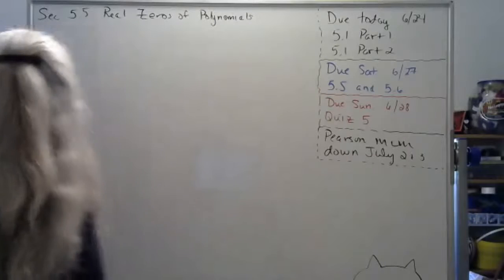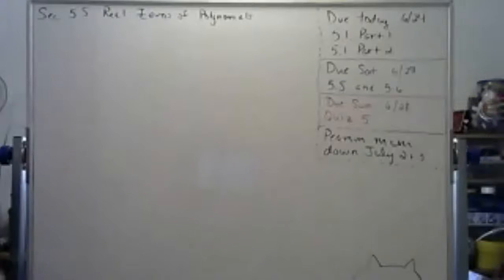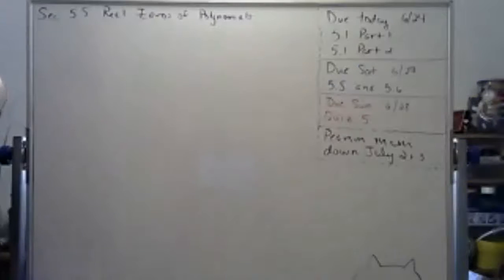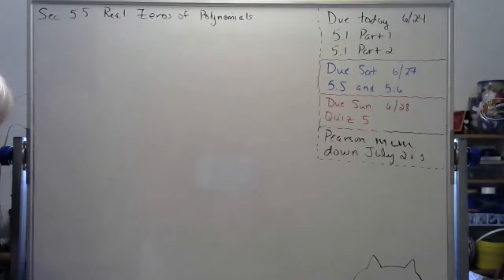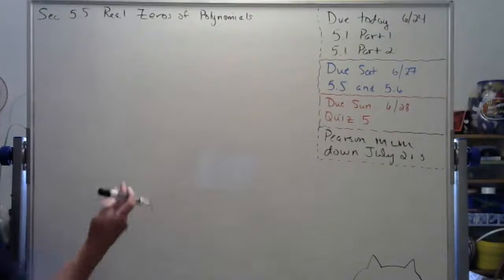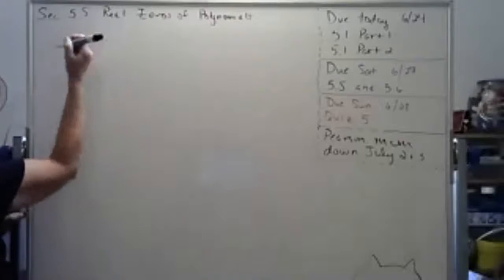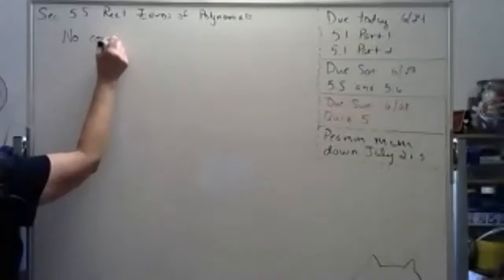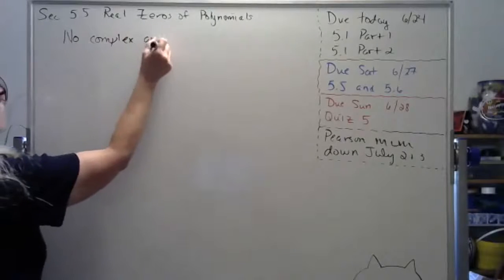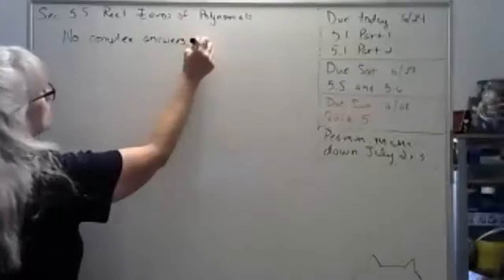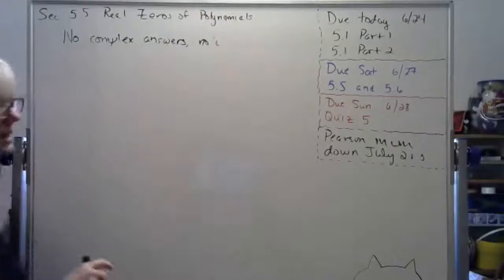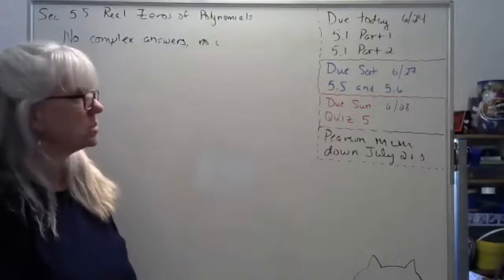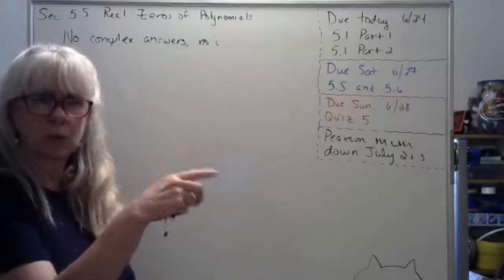So let's get into 5.5. I did email out the notes yesterday afternoon. Hopefully you took a look at them or have them handy. So we're going to go find the real zeros. A reminder that the real zeros don't involve i. So in terms of solutions here, no complex answers. That really means that we won't see i. So when we hit a square root of a negative, we're going to stop today. We add those in tomorrow, and most textbooks typically do this in 2 separate sections.